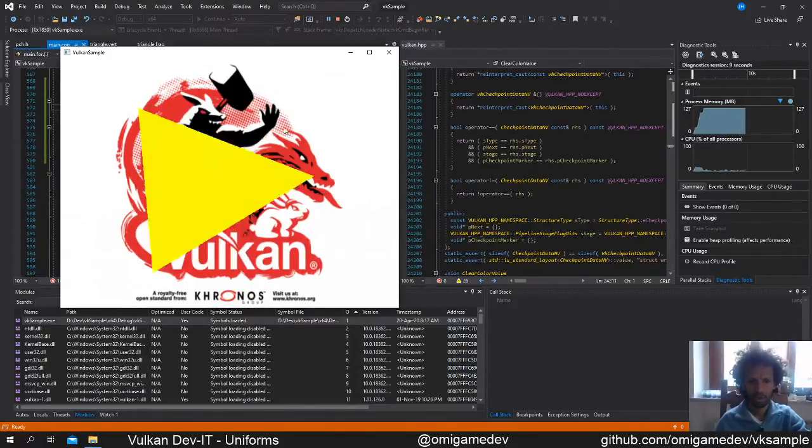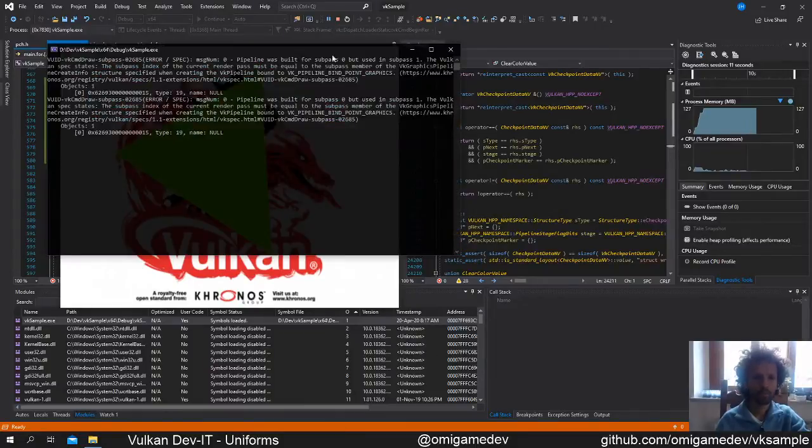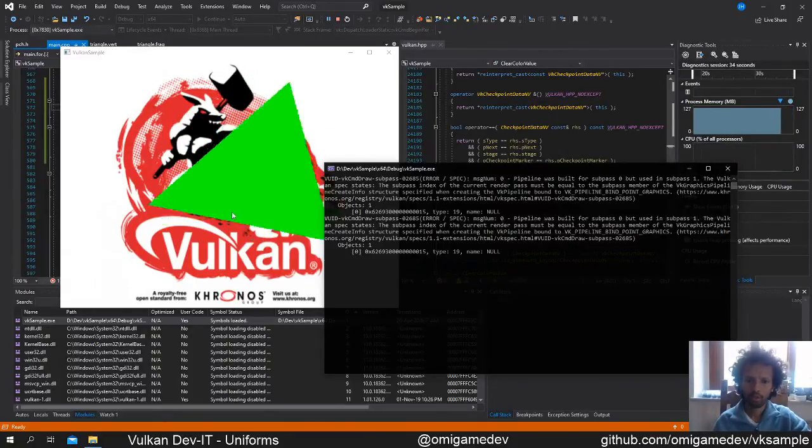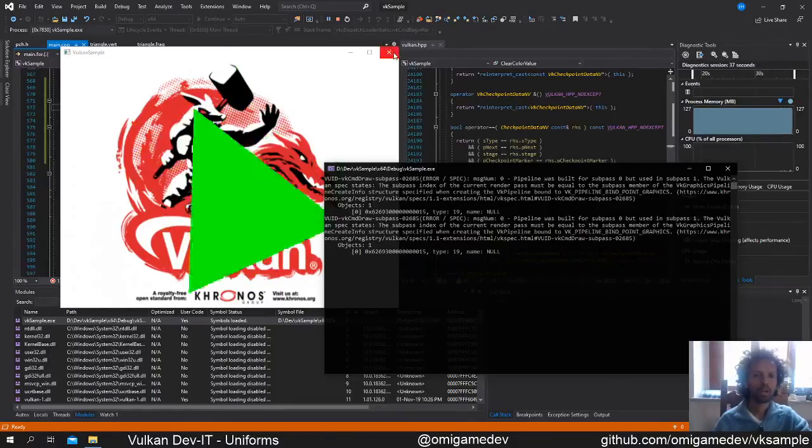It's like nothing happened at all, except we are getting a complaint from the validation layer that says our pipeline was built for subpass 0 and it's being used in subpass 1. The same error is repeated for the other swap chain image.